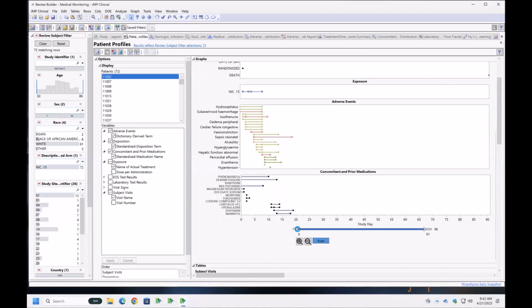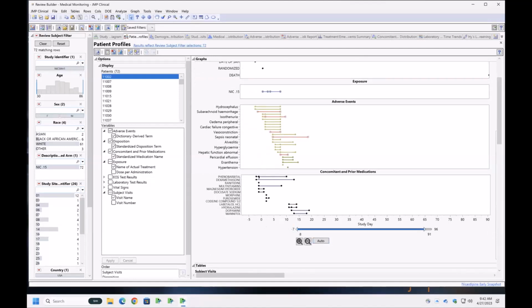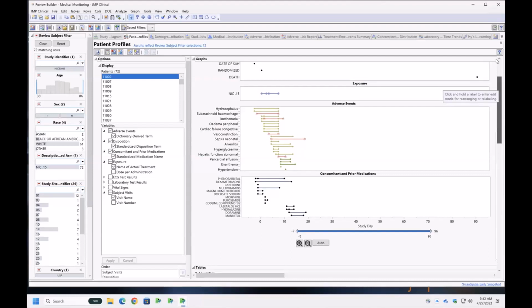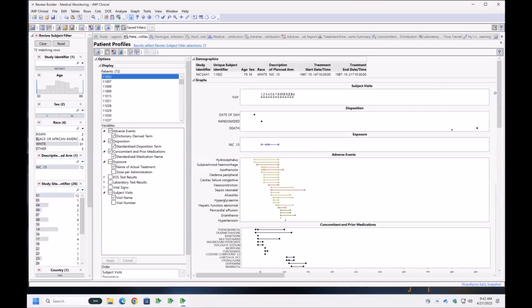I can say, let's go look at when they start on study for this one. So that's -7, right? So I can see a little pre-treatment events. And this one gets carried all the way out. So unfortunately, this subject had died at study day 91. That's outside of the actual study window, but it does give you a disposition. They followed up on many of those patients as well. So I can add more information here.